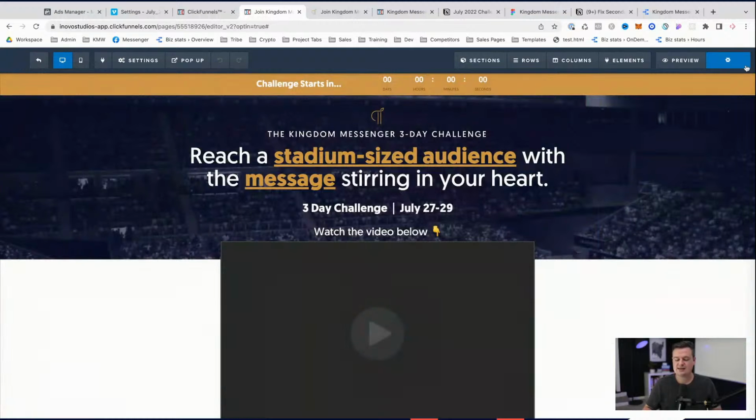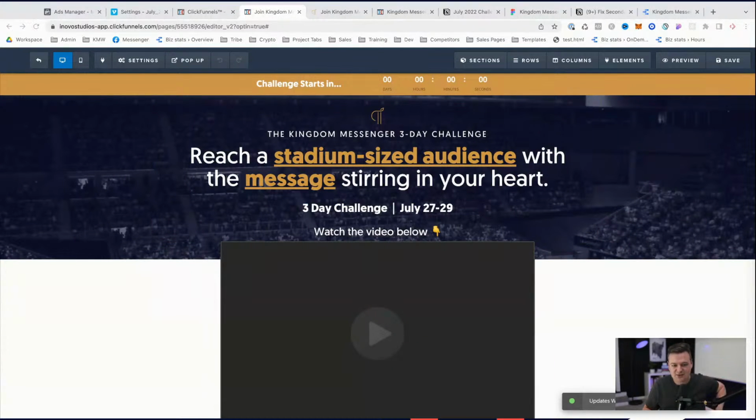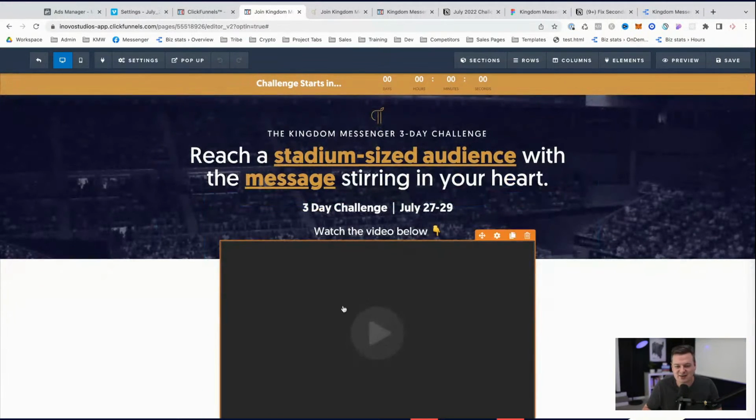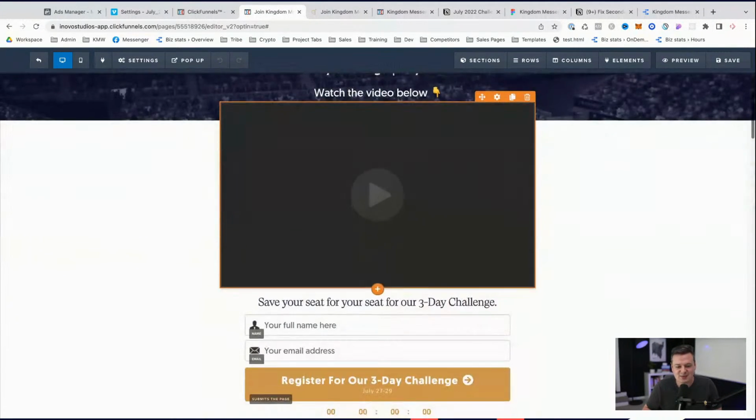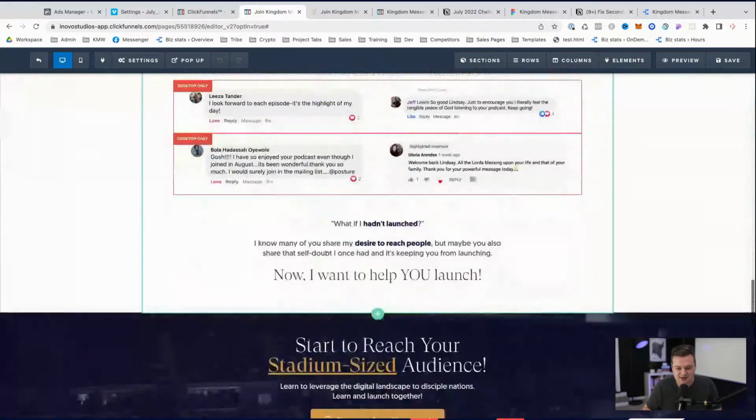Again, I'm kind of coming in here modifying it, so it'd probably be helpful if we did one from scratch. But that's not how it works here. I've already got it started. So this is just a real example of how it's being used. And there's so many templates and stuff to start with.